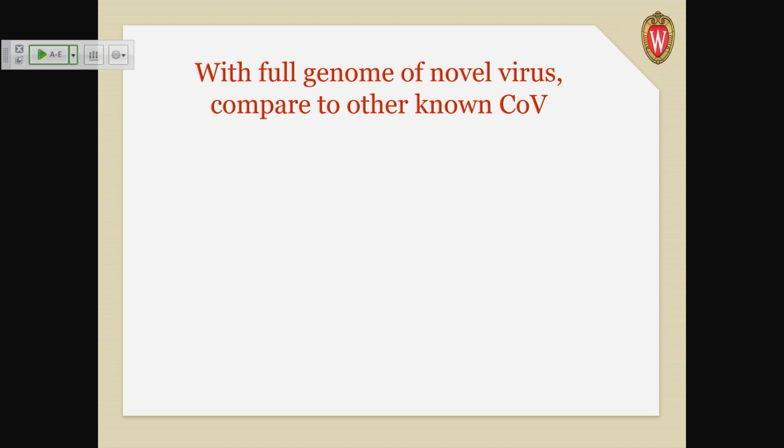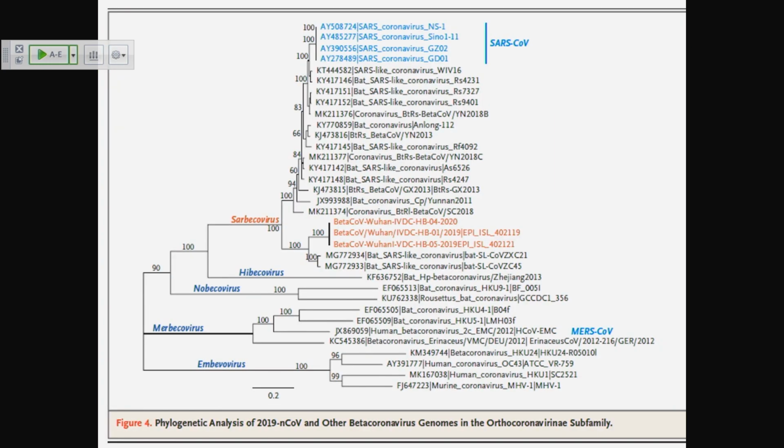So once you have the full genome of a new virus, you can compare it to other known coronaviruses and make something that's called a phylogenetic tree here. And this is a relatedness tree of the particular brand new virus right here in orange compared to many of the other coronaviruses that were known at the time. Vertical distance means nothing in this tree. It's just a spacing so that you can actually read the names of them.